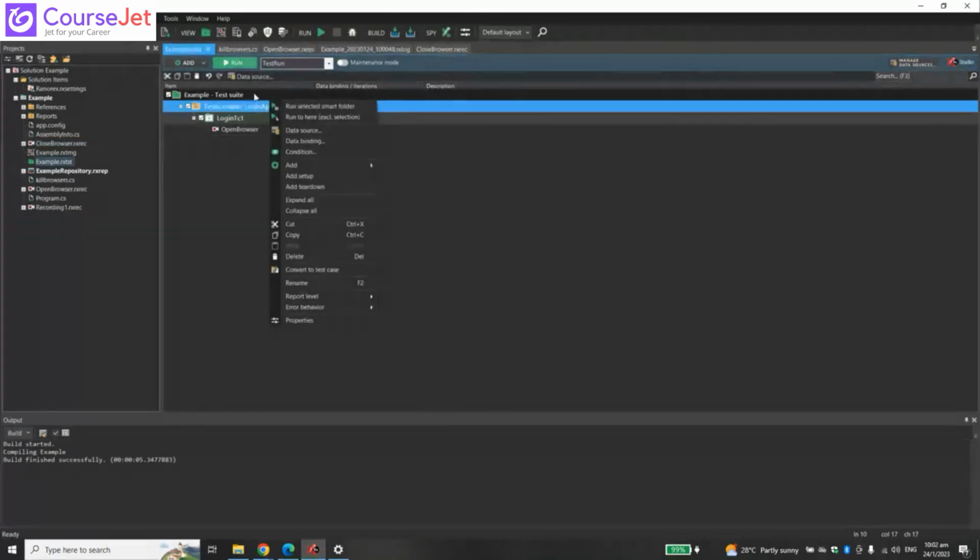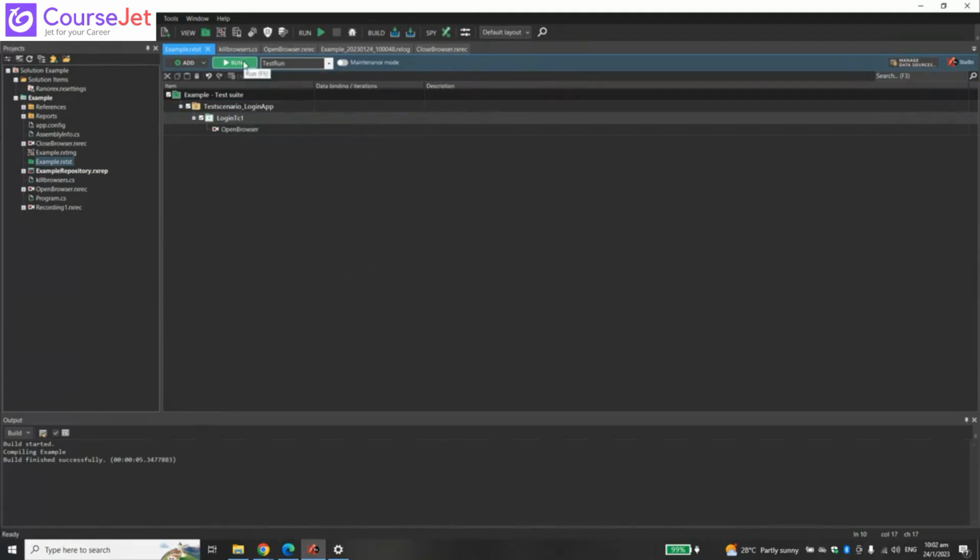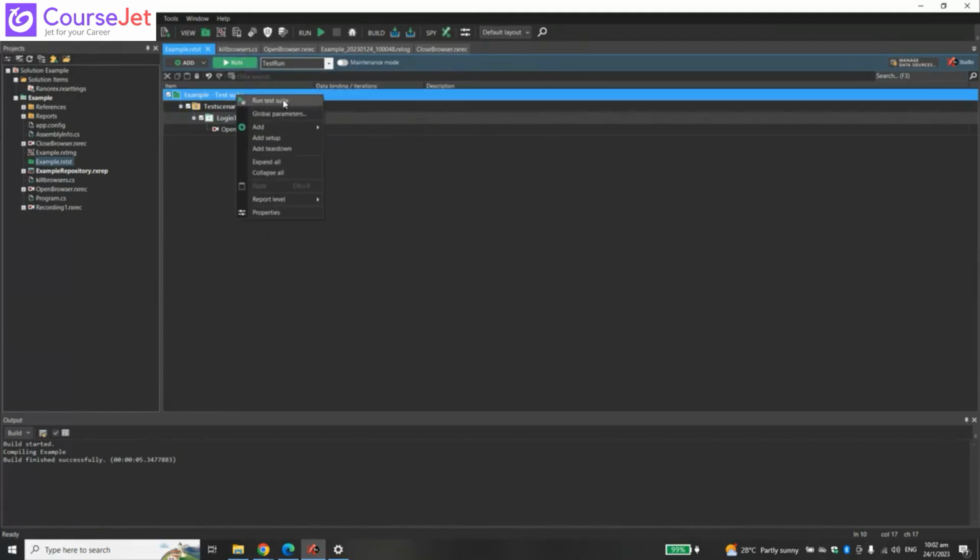And finally, I can also explain the global parameters. Like the run button, we also have an option called run test suite. You can use this option to run the whole test suite. Regarding global parameters, just make a note of it somewhere and remind me if I miss this topic. While we are working on the scripts, it will be very helpful to teach the global parameters, how to configure them and where to use them.